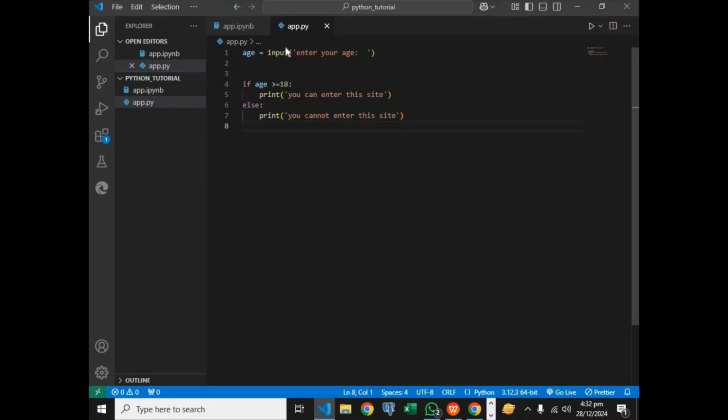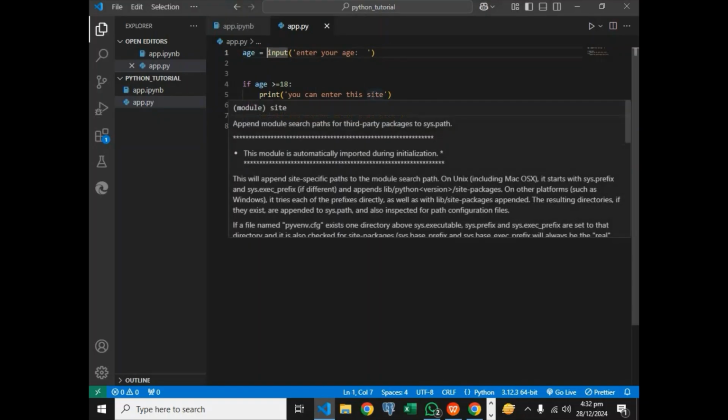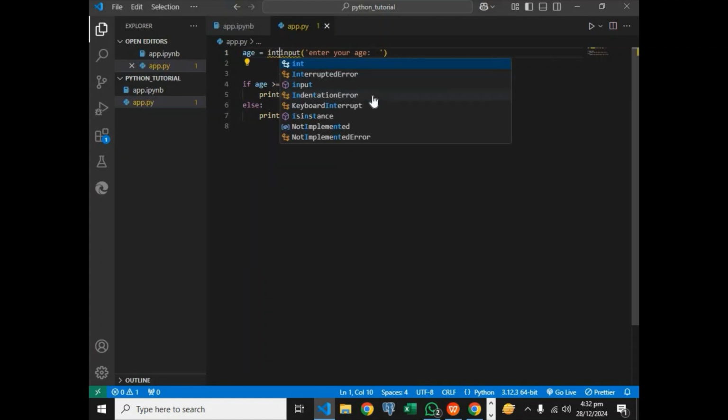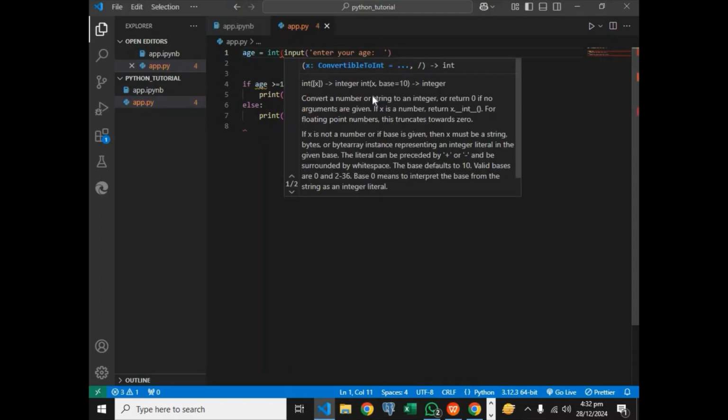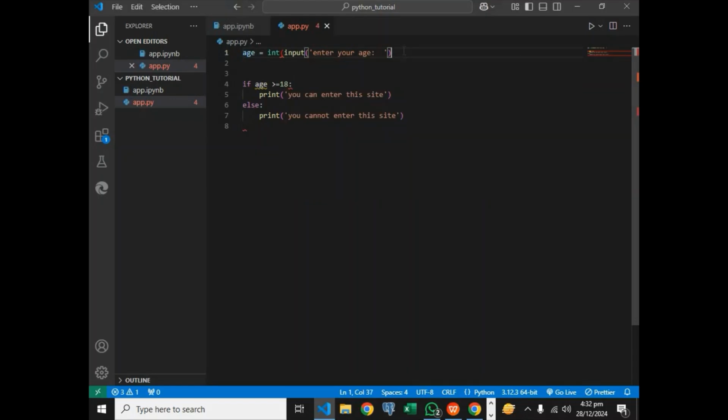Okay, input, enter your age. So age, we need to typecast it. Input, we need to typecast it with this and with this. Okay, so this is where we are having issues. Now age is a string, because if I don't typecast it, this is what I was saying, that we can typecast, convert a string into what? Into an integer. So we now need to typecast this to integer. Let's go ahead and run this again.